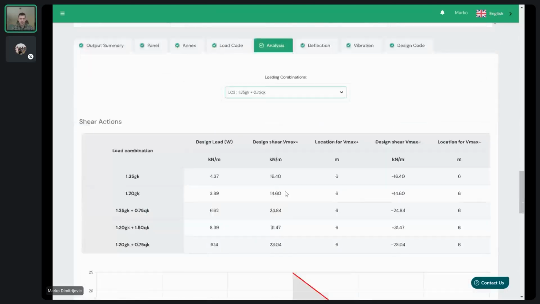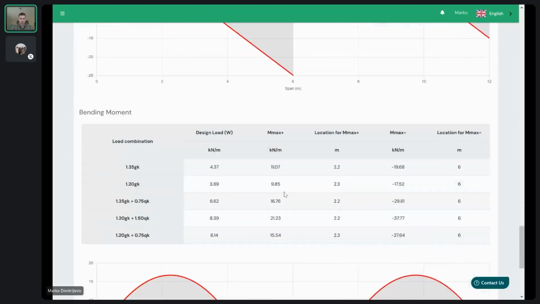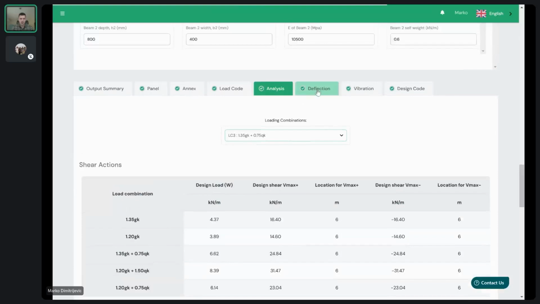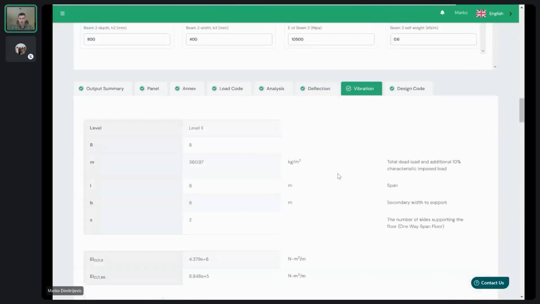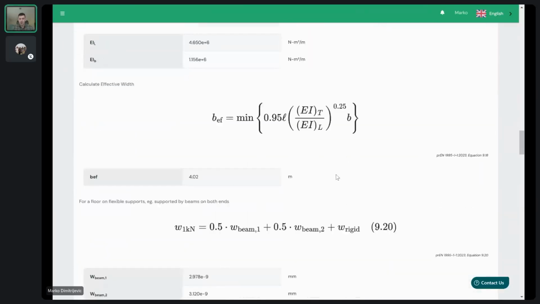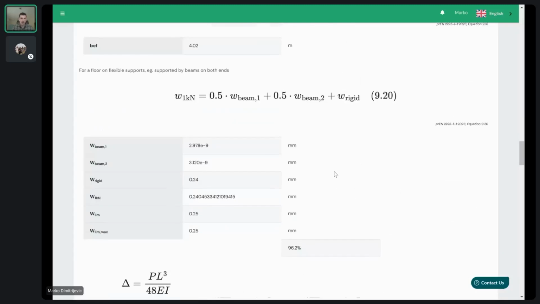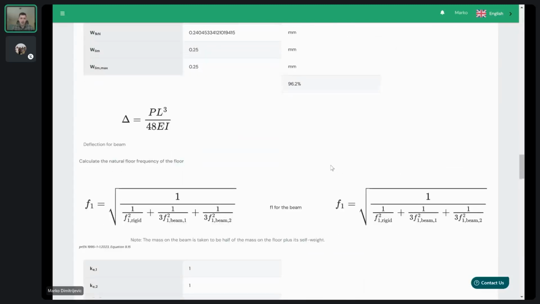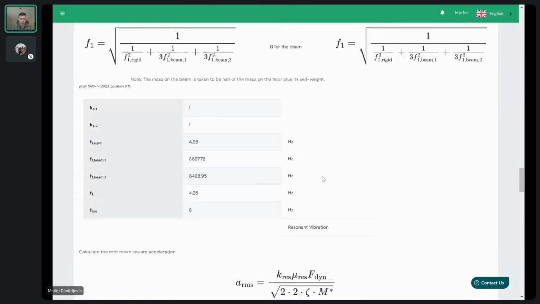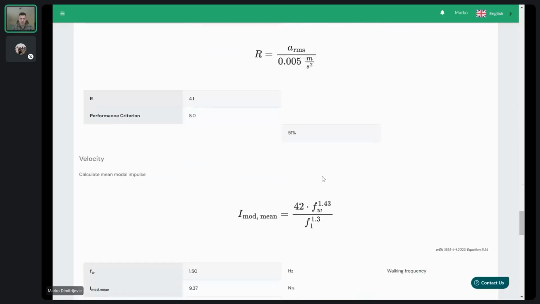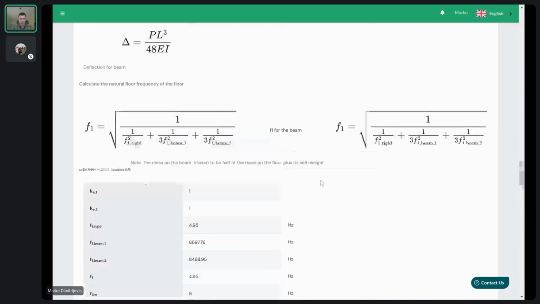For each combination, you can see the shear forces and bending moments, deflection, vibration. In detail, you can check all the criteria and the necessary requirements for the frequencies, velocity, and acceleration as well.